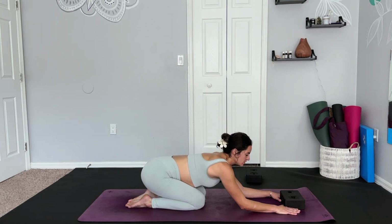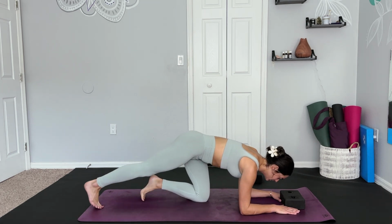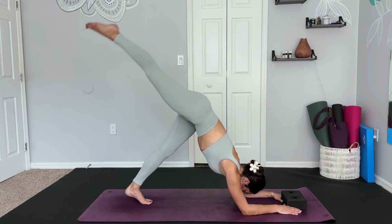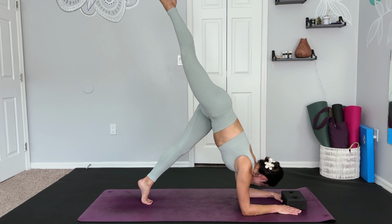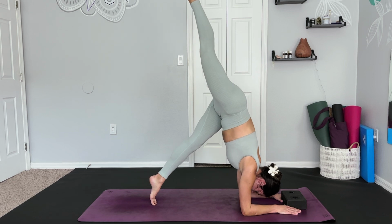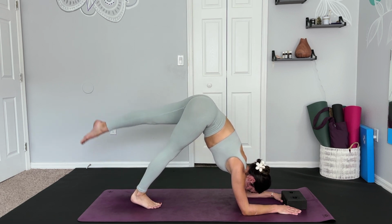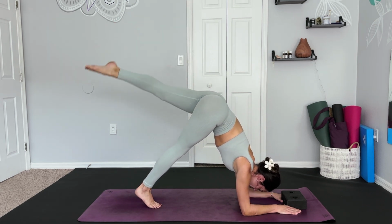All right, when you're ready, forearms back down. Assume the position, forearm plank, and then into dolphin. Beautiful. Now this time, kick the right leg up and begin to shift your weight forward so that your shoulders are over your elbows. Maybe coming up onto the left toes, the toe tips, and then back down. Dolphin pose. Come in as close as you can, and then the left leg comes up. Shift your weight forward and back.